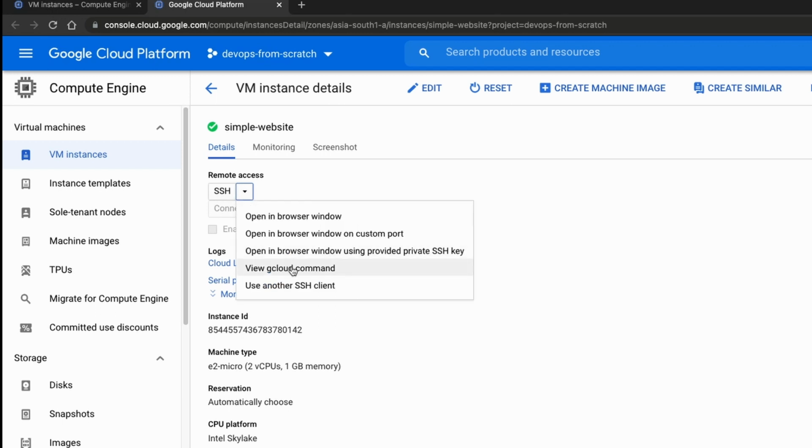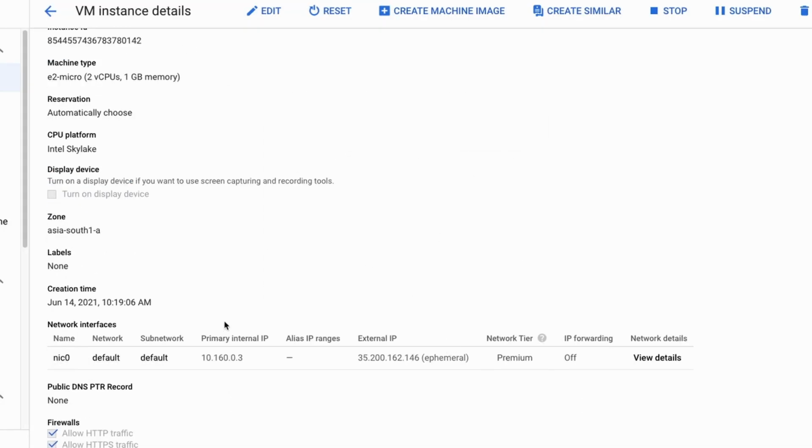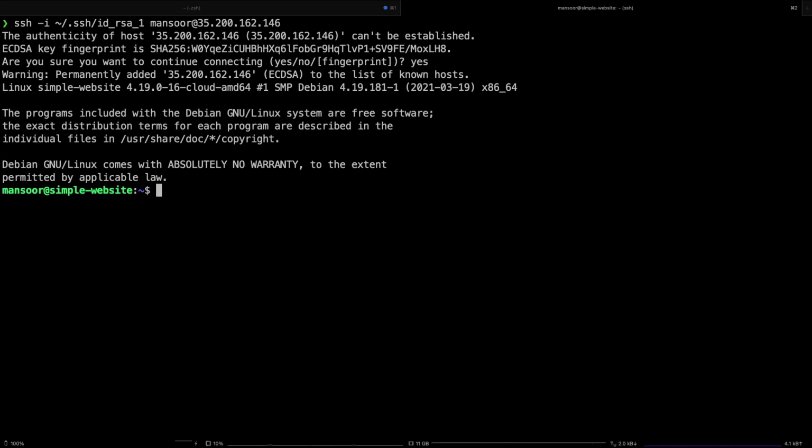Also, you can use other options like view this gcloud command that will be used to log in. This we will talk about in another video. You don't really have to add the SSH key beforehand, but we can use this gcloud command to log into the machine. Anyway, we're going to go ahead and copy the IP address here, and from our terminal window I can do ssh -i id_rsa1, because this is the key I provided in GCP before. So you have to replace it with whatever key you have provided. If it's just id_rsa, then you don't have to specify the key. Username at the IP address, and press enter. And we are in the virtual machine.